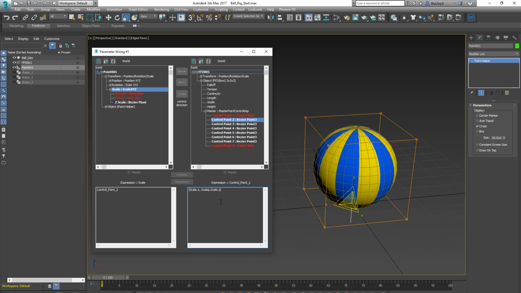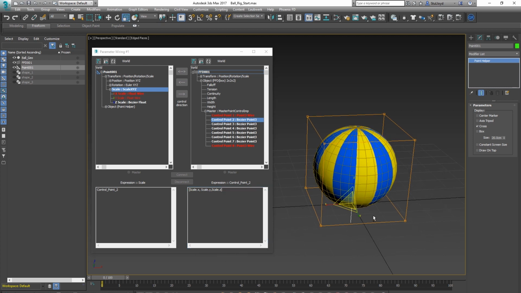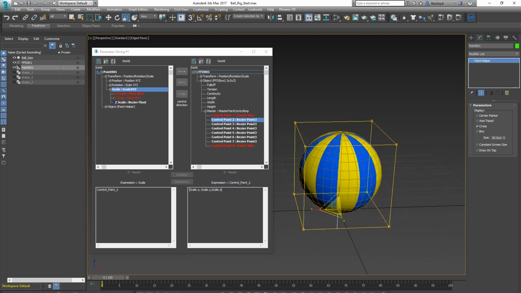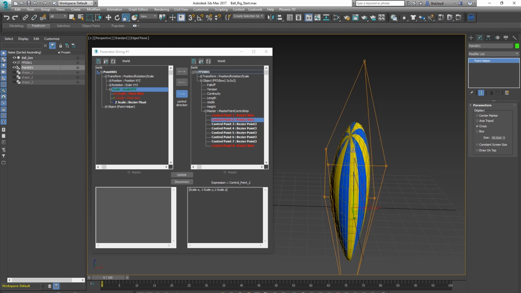Typed the wrong thing there for some reason. So now this one is for point 2, but because we know point 2's coordinates are 1, 0, 0, what that means is because x is 1, we can leave scale exactly as it is, because that's a one-to-one connection, but the rest are 0, 0. So what we can do is 1 minus, then 1 minus. Then we can go and connect. Now it should work. There we go.